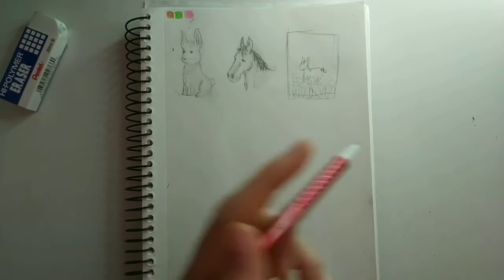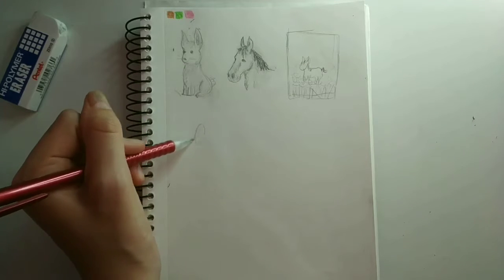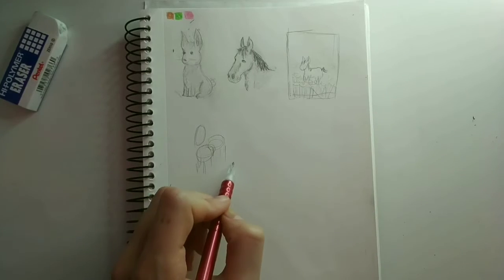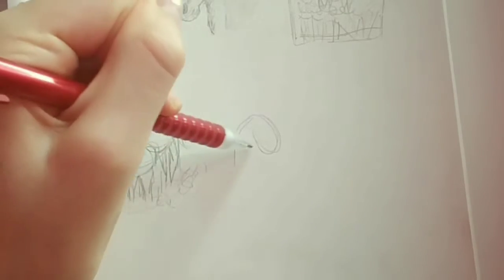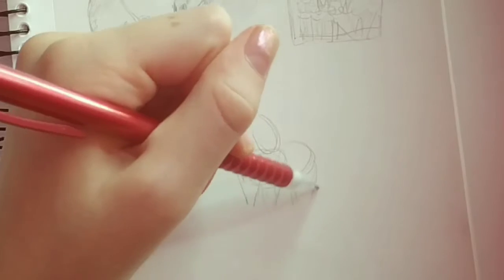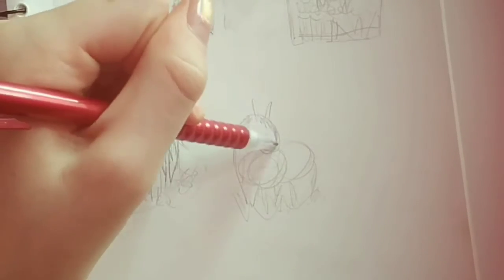So with this idea, I went on Google and found some images for inspiration. I found a really cool pose where the horse is kind of facing us but at an angle. And then the field is surrounding it. Maybe a pose where the head is more down and towards the body, still kind of facing us but more turned to the side. And then the flowers are pretty high up, so you only see the beginning of the legs, and the rest would be the flowers. I think that could be really pretty and cool.